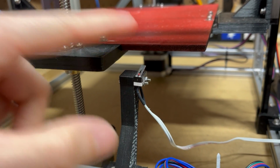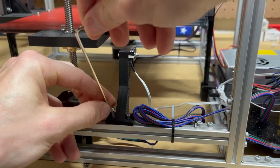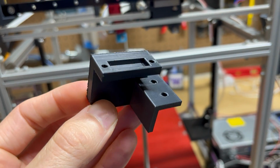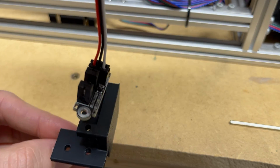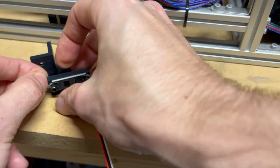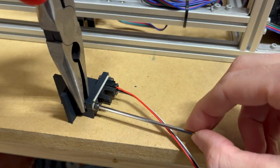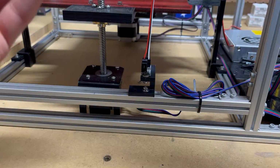So now we're going to install everything on our redesign. Before, I was using these mechanical switches, and sure, it's a cheaper option, but you just know they're going to let you down. I had the metal contact fall off multiple times after extended usage, and I just found myself resoldering the wires that went to the switch because they would just get pulled off when my carriage would move. So no more. These were done.